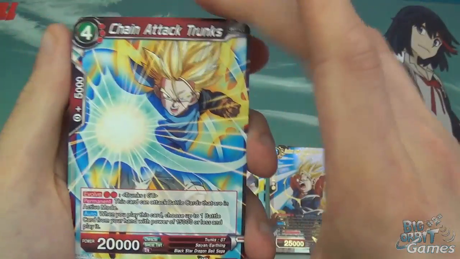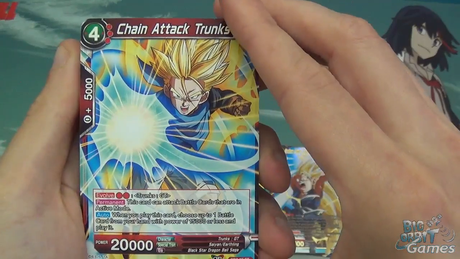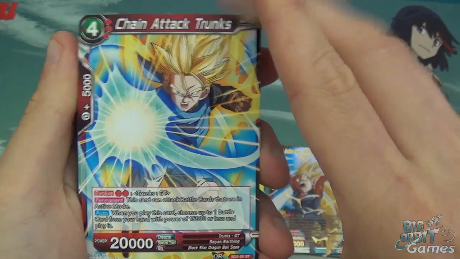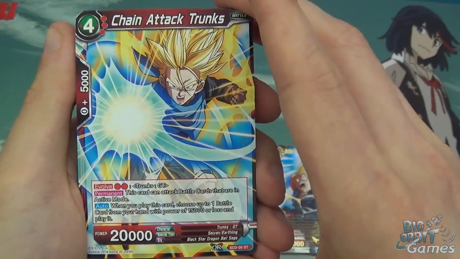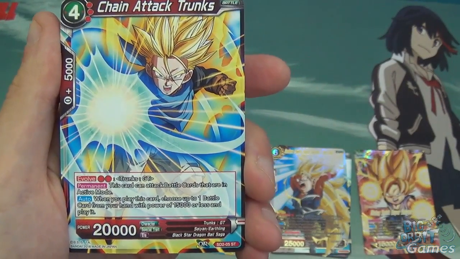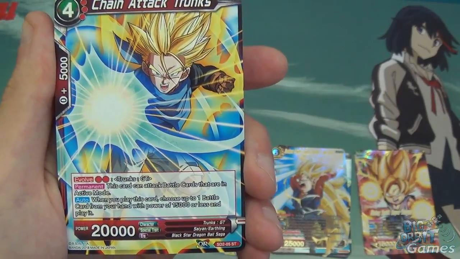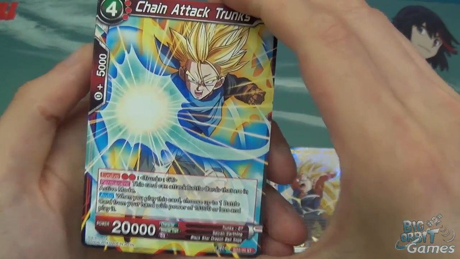You got Chain Attack Trunks, so 4 cost, 3 of it needing to be red, 20,000 power. Trunks. I mean, I wanted to say something else there, but never mind. So he has Evolve from Trunks GT. The Evolve cost is 2 red. Has a permanent, which is this card can attack battle cards that are in active mode. That's pretty nice. Gives you the option.